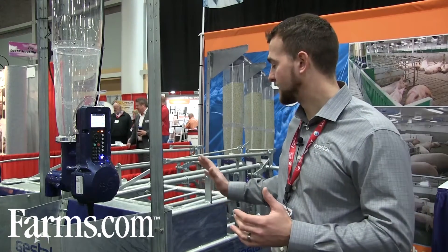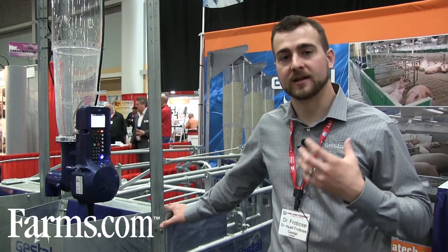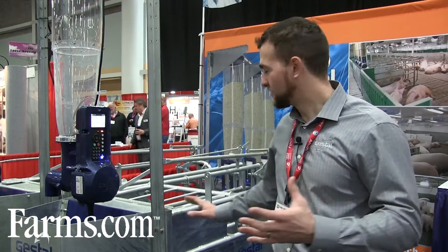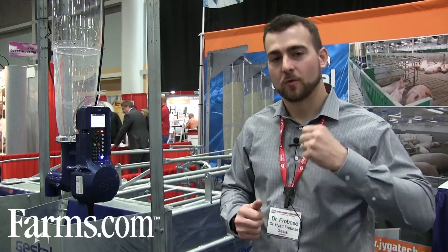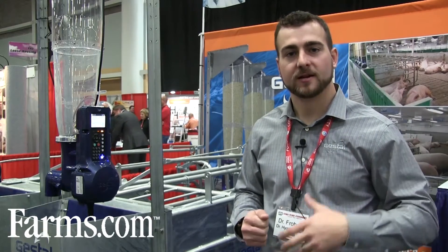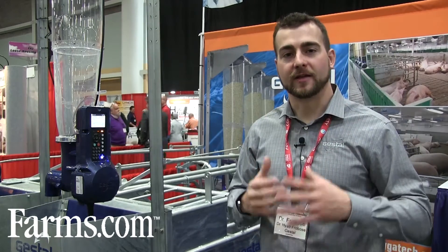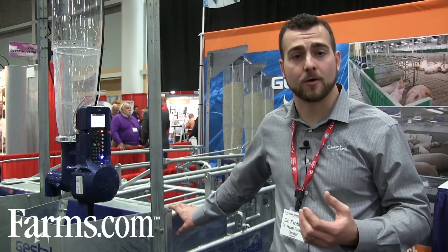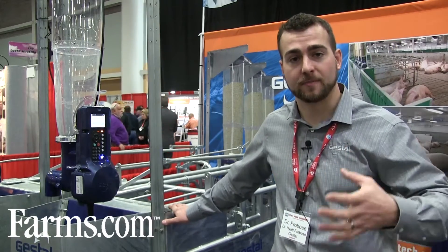Producers really enjoy the fact that the sows are learning the system on their own. That's one of the distinguishing features of the Gestall 3G — there's little to no gilt training, little to no sow training. The sows, out of curiosity, come in with the back gates open and access the station. When they step forward into the stall, the feeding system starts to deliver their feed at a slow rate until they reach their allotted portion for the day. The noise of the motor and the familiarity of the similarity to a gestation stall facilitates sows learning within 24 hours, and in most penning situations over 90% of sows are learning independently of any training.